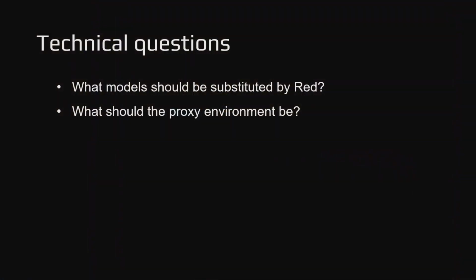Some AI models that play some role in your deployment might be so small that you are sure that they are not coherently and competently misaligned in any way, so you don't let the red team just make them as adversarial as they want. But we don't yet have a clear line to draw here about which model should or shouldn't be substituted, so there is ongoing research on that. Also, what should the proxy environment be exactly?